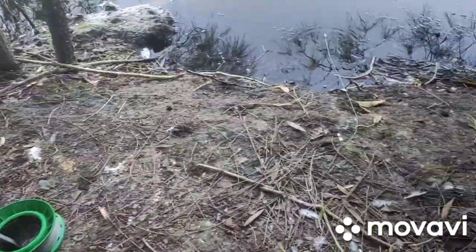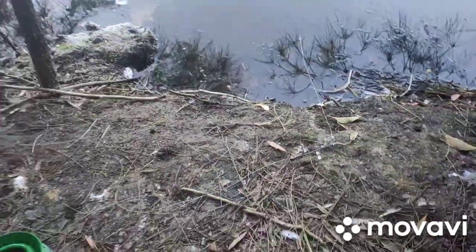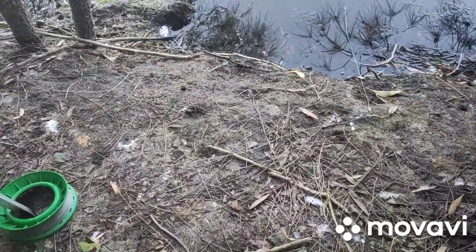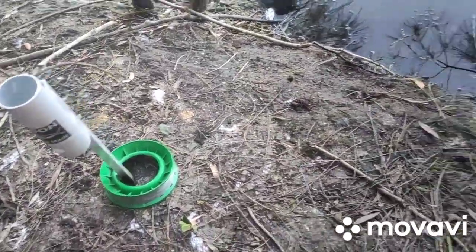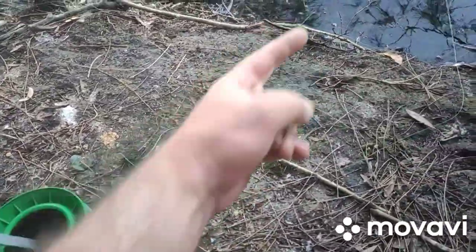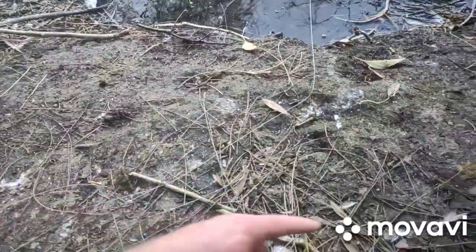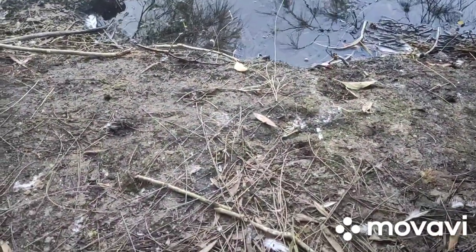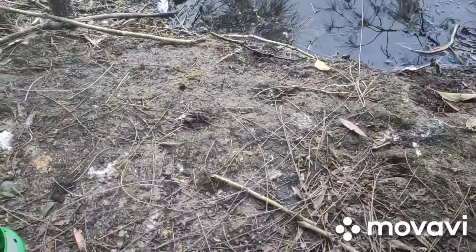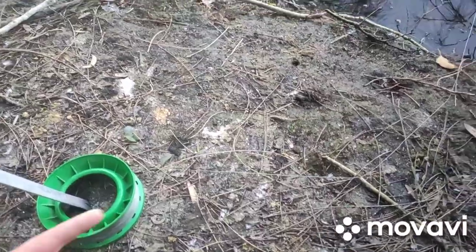G'day fishers, I'm off for a look — we're actually just getting a bite there. I was gonna make a video to show how I catch eels, just a little tip that I do. I'll put a stake in the ground and instead of having my line going straight to the hook, I put a 90-degree angle in the line. So if you're not concentrating, you'll know that you've had a bite because your line will go straight.